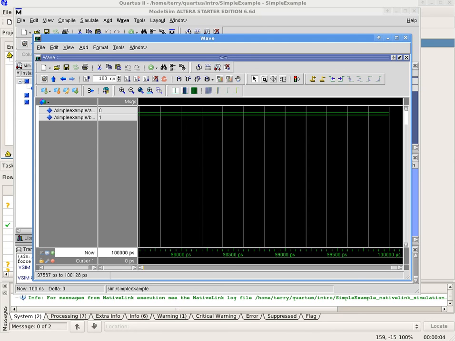You should see the inputs that you entered and the outputs from your system on the waveform. The period of the run will correspond to the time in the period window. All signals should be green. If any signals are red, then one or more of the inputs was not specified.